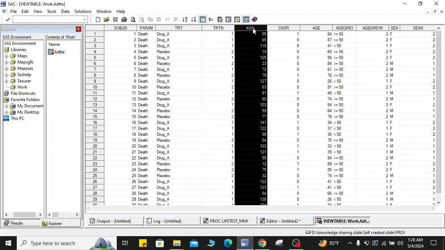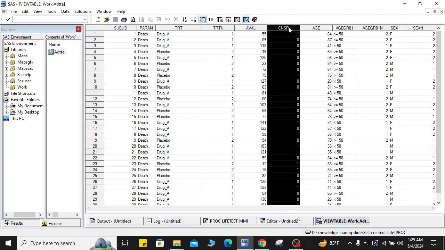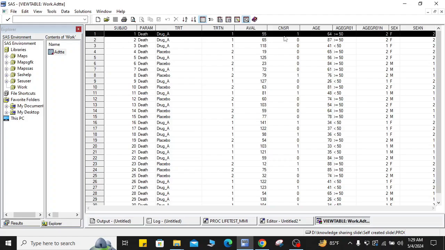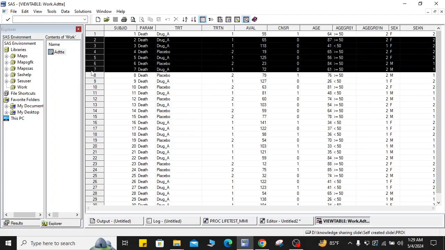This is our main variable of interest, named here as AVAL as per CDISC standard, and it is nothing but the survival time of patients from date of exposure to death in days. And this is the censor variable, which indicates whether it is a censored observation or an event. 1 indicates it's a censored observation, and 0 indicates it's an event.